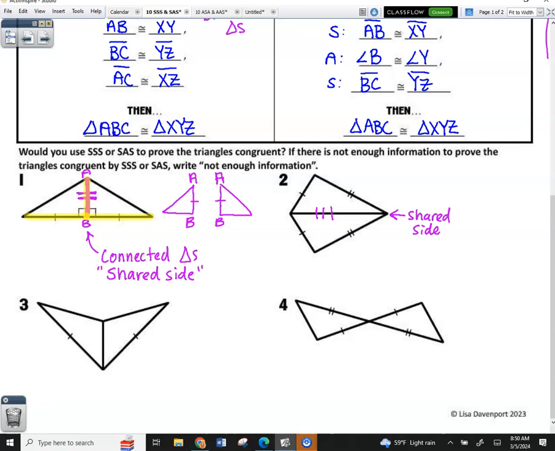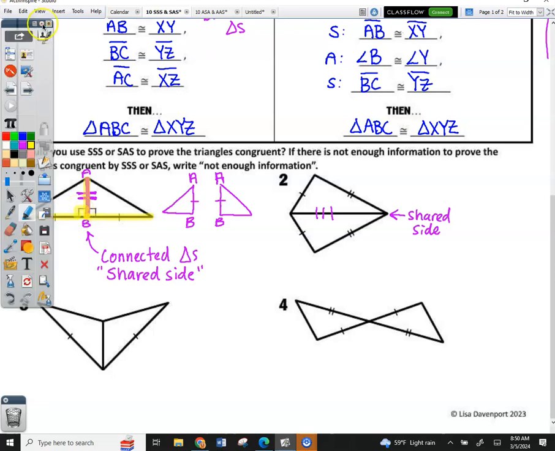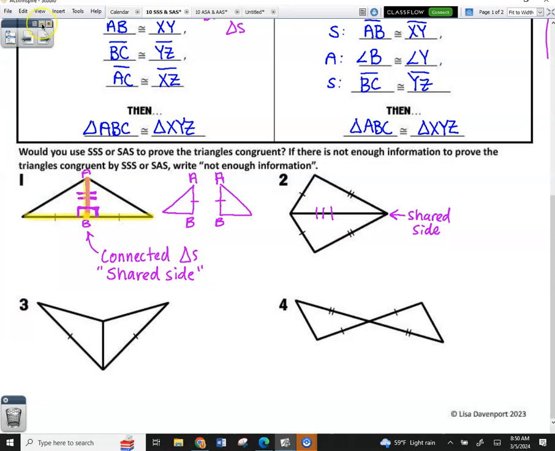I'm going to mark, whoops, I'm going to exaggerate that 90 and I'm going to exaggerate that 90. Does it touch my 2 highlighted congruent sides? Yes. Then it meets the requirement for side angle side. So all we need to do is say, you can either write the word yes or you could just say that this is a side angle side problem.